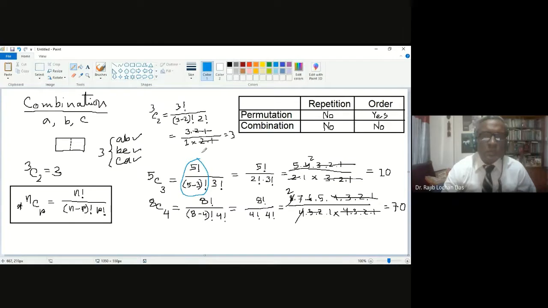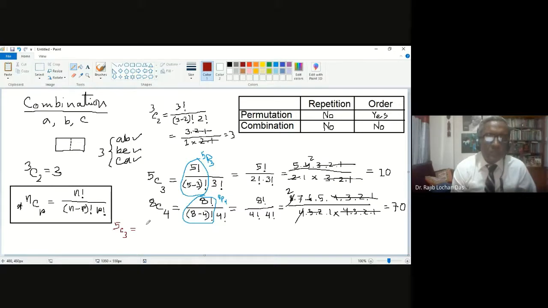5P3 formula. This part is actually the 5P3 formula, and again extra factorial 3 is here. So if you think about this part, this is actually the 8P4 formula. So 8P4 divided by factorial 4, possible. So if you understand how it is working, you can just apply your common sense. It's like 5C3.